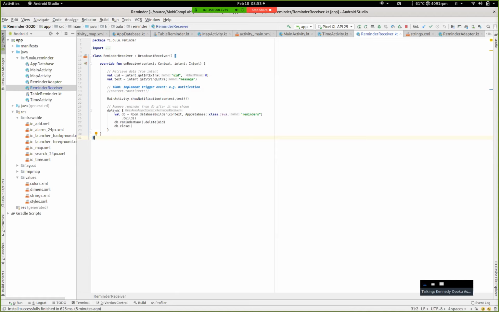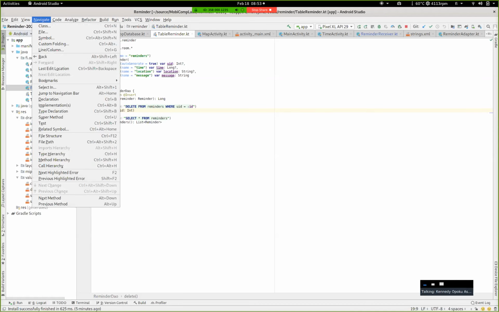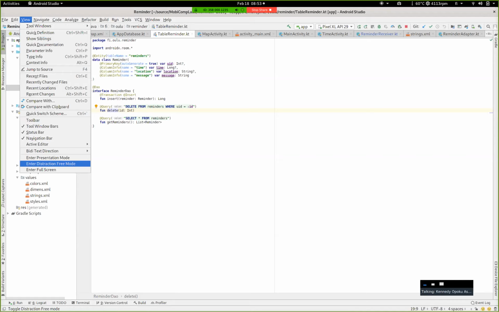So let me try to, so this delete method is actually coming from our table reminder, right? So inside this, let me go to presentation view. Okay.